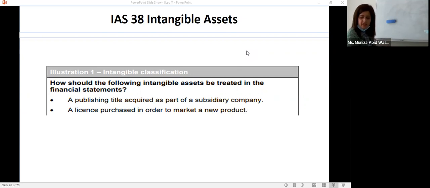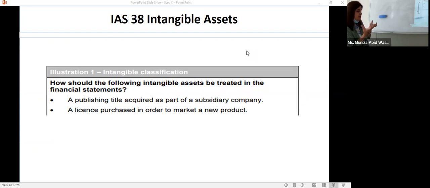Will it be considered as an intangible asset? It will be, but whether it is going to be recognized in the financial statements or not, students, depends upon whether its value can be measured reliably or not. If we are able to get its value separate from the other assets of the company, then it will be recognized as an intangible asset as per IAS 38. If its value is not available to us, if we are not able to distinguish it from the other assets of the company, we are not reliably able to measure its value, then it will not be recognized as an intangible asset under IAS 38.